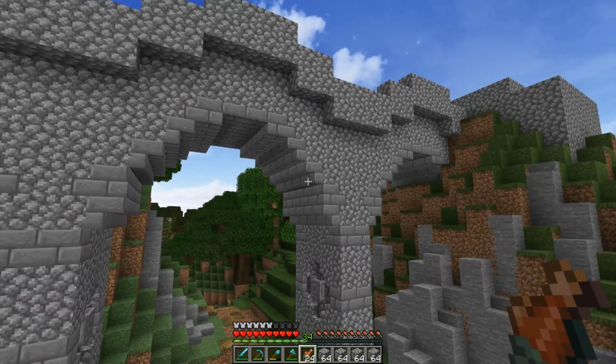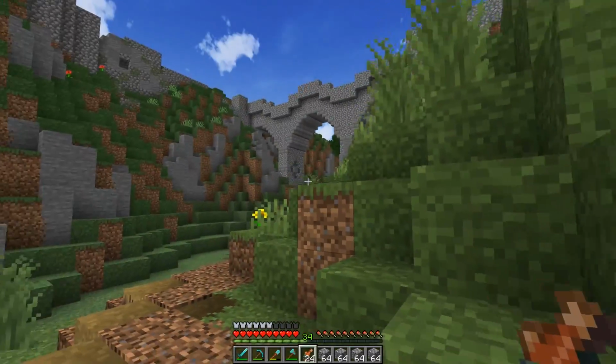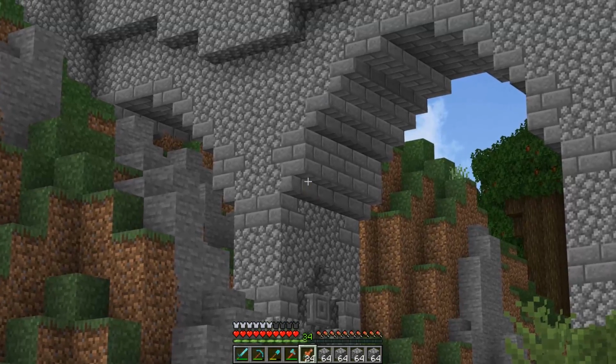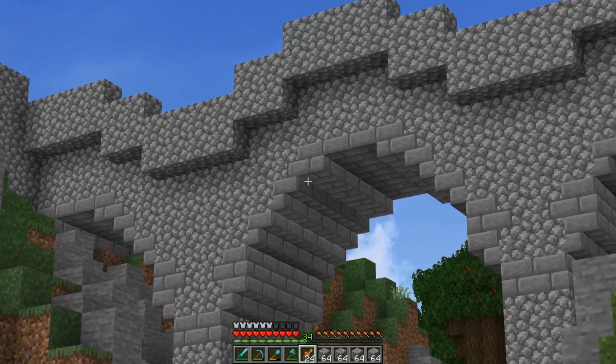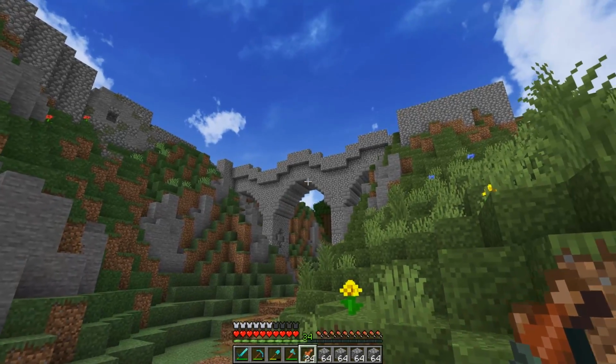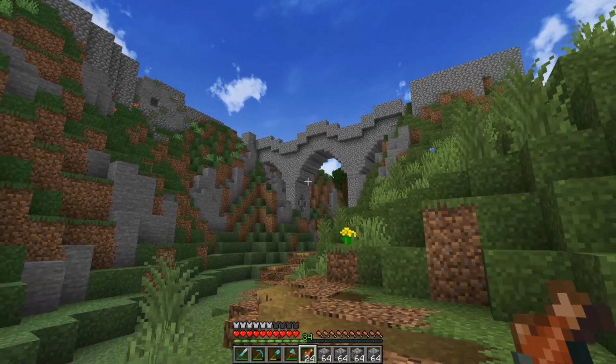I love this underside of it from a distance. It feels very, very grand, which is exactly what I was hoping to see. Basically what we did here was we have a stair, a full block, stair, stair, full block, then slab, slab, and bringing that right back down the other side. So it does have an even width to it overall, which is totally okay with me because we're using those slabs up there at the top.